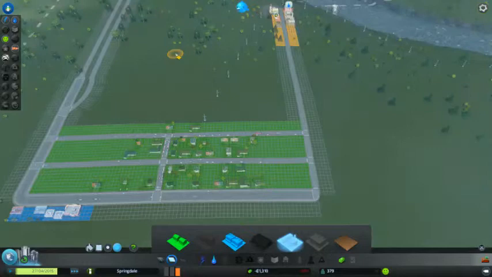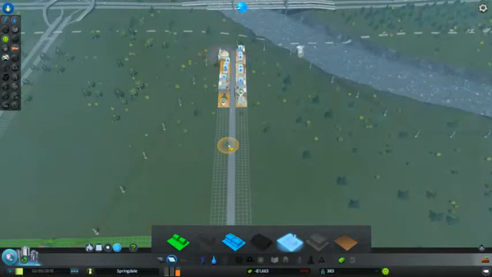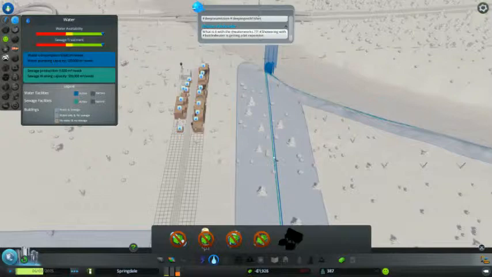Because without money, you're not going to be able to build roads, you're not going to be able to build anything. So we're going to go ahead and build those industrials. Then they're going to need water connection, which is unfortunate because I have no money to build pipes at this point in time. See, we didn't really calculate for that. That was a poor mistake on my part.